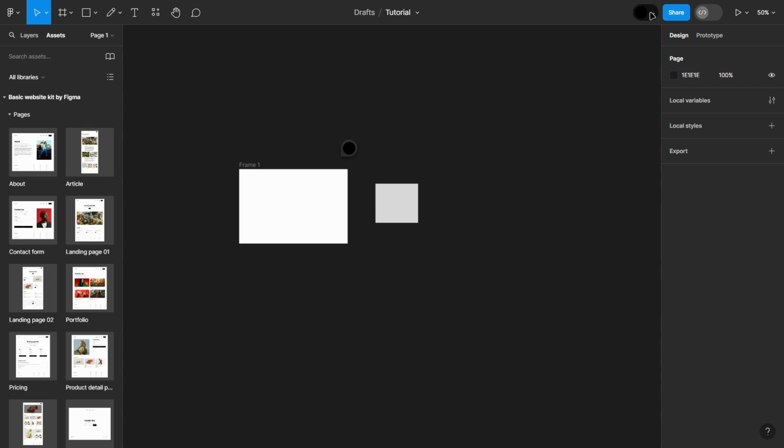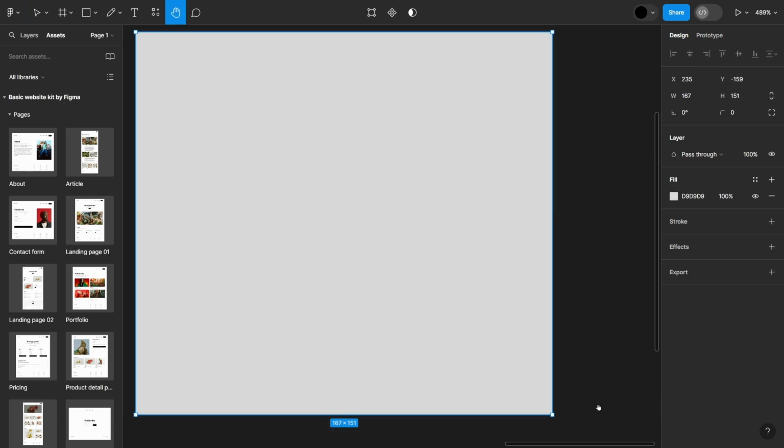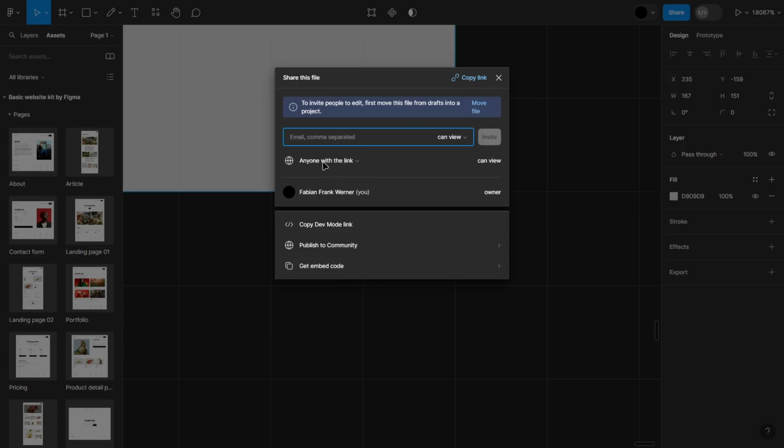Then on the right hand here, we have our profile. So if other people are around you, they can click on the Spotlight Me button and now everybody will follow your every step. So for example, if you're explaining something at this exact like pixel edge and someone clicks, they are instantly redirected to your cursor. So they are always following you at every single step. Then here you can share your file to anyone with your link or invite people over their emails, or you can publish your file to the community.